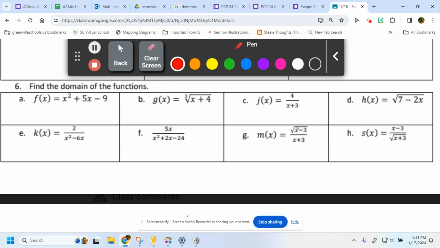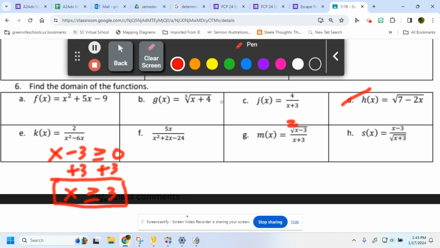Next, m of x equals the square root of x minus 3, plus x plus 3. Now, this is where rules 1 and 2 are together. In rule 1, you know that it's a radical sign and it's a square root. The index there is 2, so we can apply it like letter D. So x minus 3 has to be greater than or equal to 0. Add 3 on both sides. So x must be greater than or equal to 3. Okay, remember that. So the graph for that one is going to be 3 here to the right, closed.